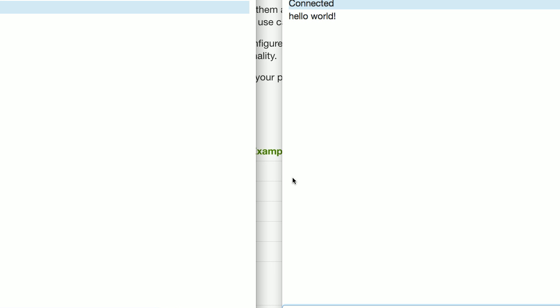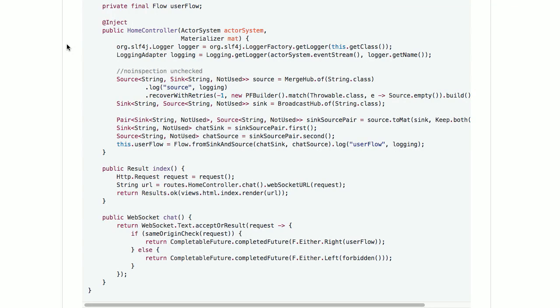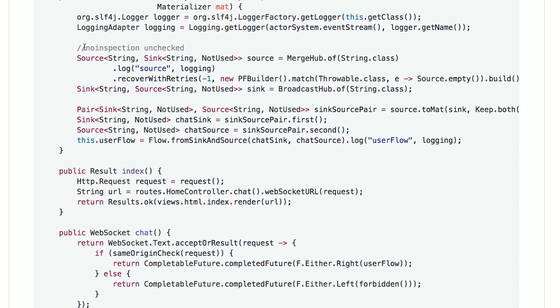So this is a very simple Play application under the hood. You want to see what it looks like? It looks like that. This sets up a source. We have a merge hub. We send it to a broadcast hub. We set up the flow. We send it through WebSockets. And then we specify a text protocol. There's also some stuff further down that we don't show about same origin checks for security. But that is it. Text you send up into the server goes down through to all the other clients that are registered for it. And we can do that in 6 lines of code. So this is Reactive Streams.